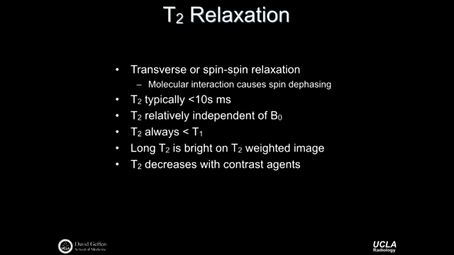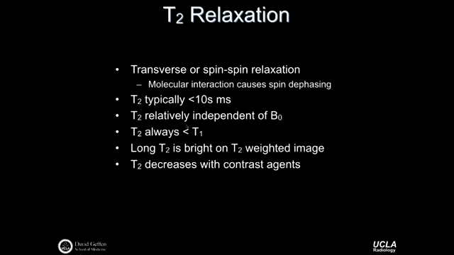It seems natural that they're going to cause each other to point in different directions. They're going to push each other around. They're not exactly attracted. They're pushing each other out of phase. And that leads to signal losses when things fall out of phase. Typically, T2 values are on the order of tens of milliseconds.